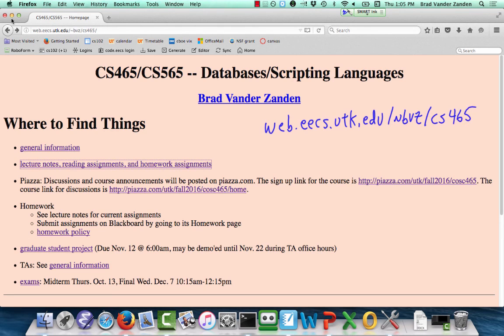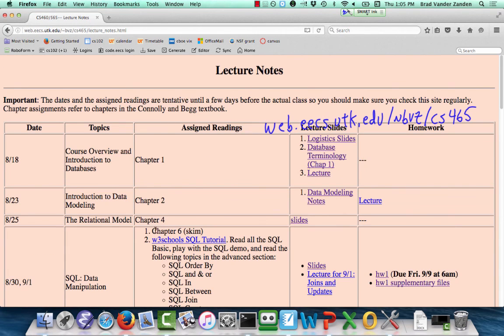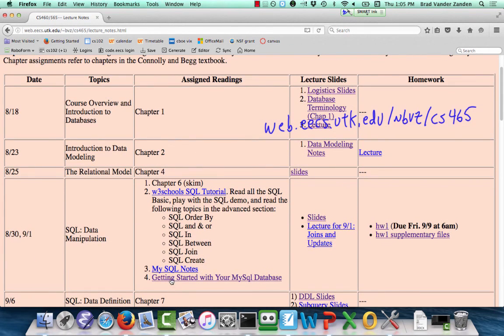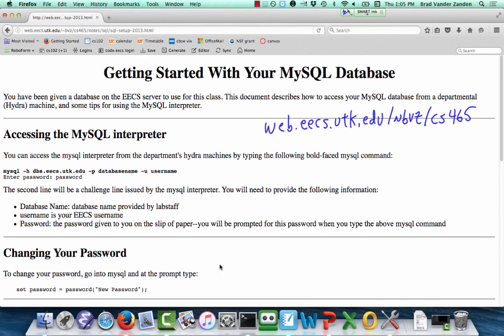So that will get you to the page that you see there. Then click on lecture notes. And then for next Tuesday's assigned readings, number 4 down here under assigned readings says getting started with your MySQL database. Okay? And that's got the information.